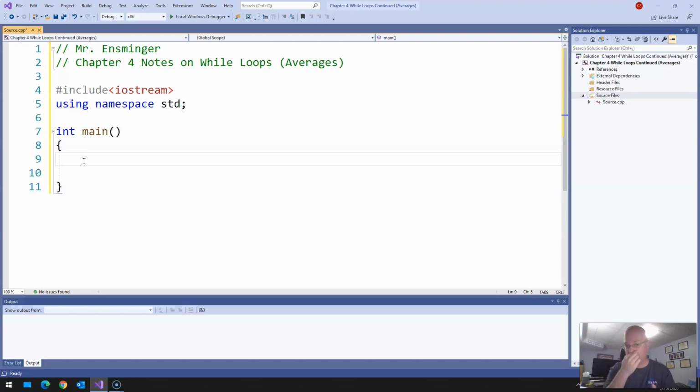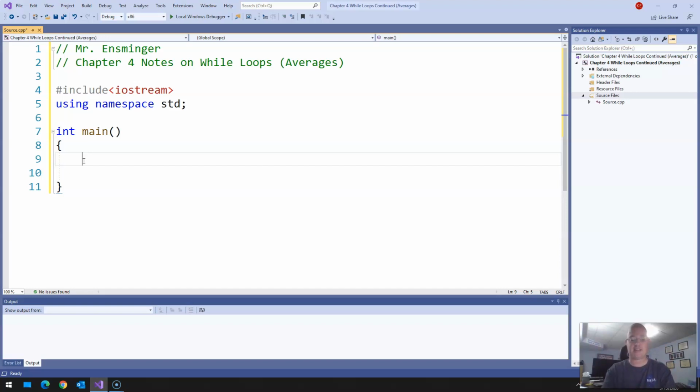But again, with the while loops, the idea of a while loop is it is a repetition statement. It takes some code and it repeats it. A common early problem for this would be finding the average of a series of numbers. We're going to set this up to be acting both like a counter controlled loop and also a sentinel controlled loop. And I'll show you both ways, and I'll show you what's necessary to get them working. So I already have my structure in here.